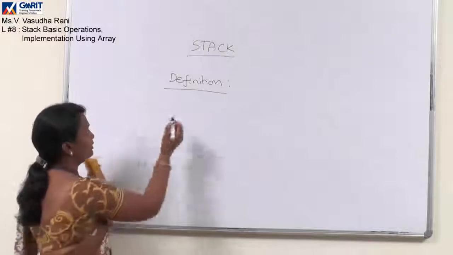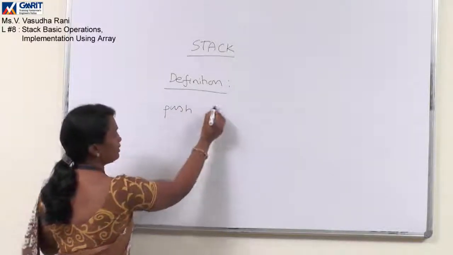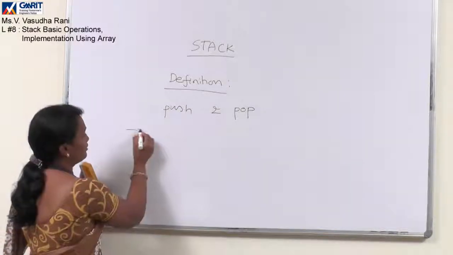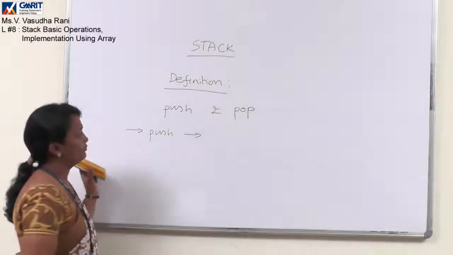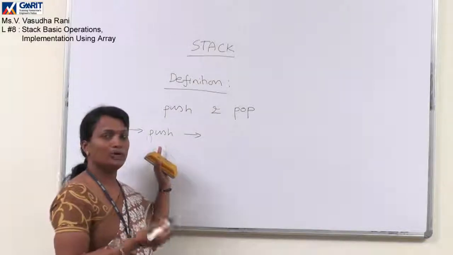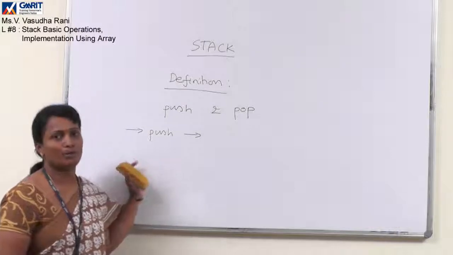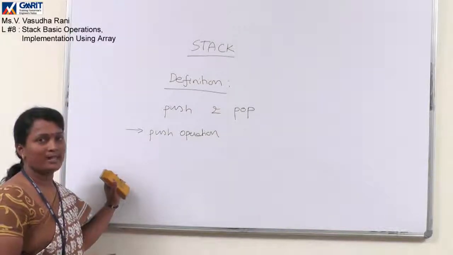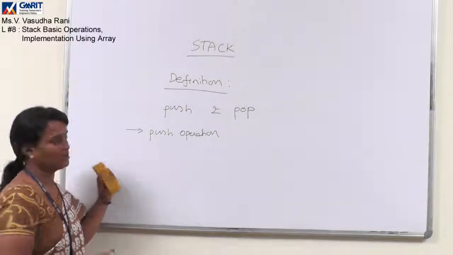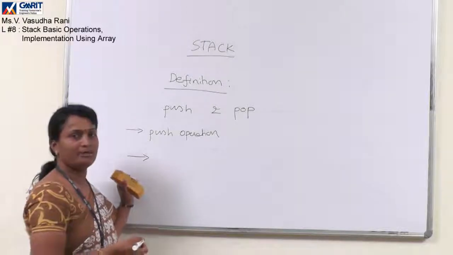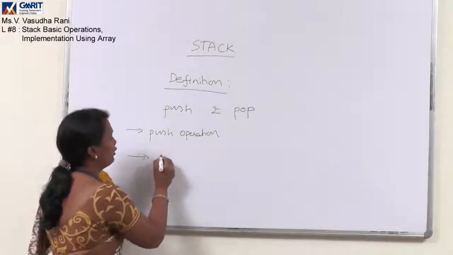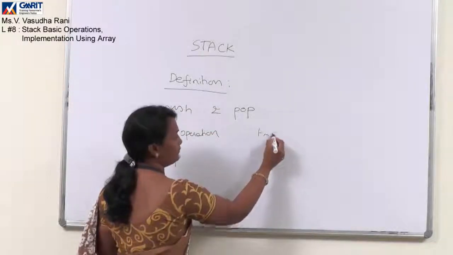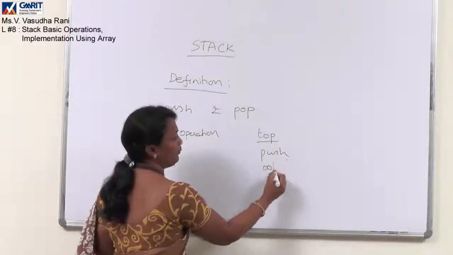Then the stack operations, and we have the terminology here: push and pop. Push means inserting a new element into the stack through the top end. Deleting one element from the stack through the top end is defined as pop. So we have seen the terminology: top, push, and pop.